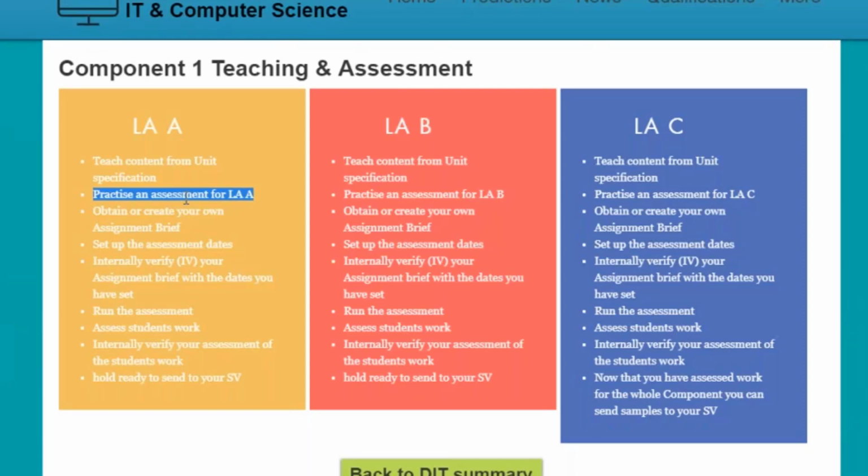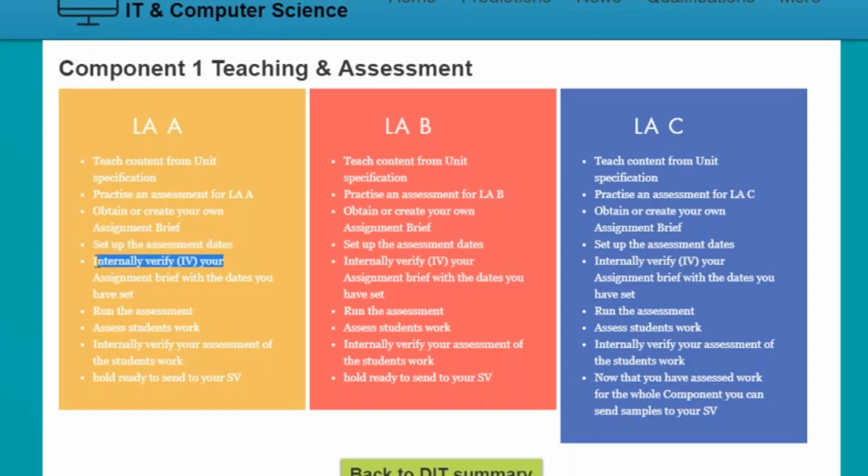So you obtain or you create your own assignment brief, so you can take the authorized assignment brief, and then you set up the assessment dates. Now, as soon as you've taken an assignment brief, even if it's our authorized assignment brief, and you're going to add the name of the assessor, and you're going to add the dates, the handout and hand-in dates, that's you taking ownership of that assessment, and that's why internally you're required to IV.